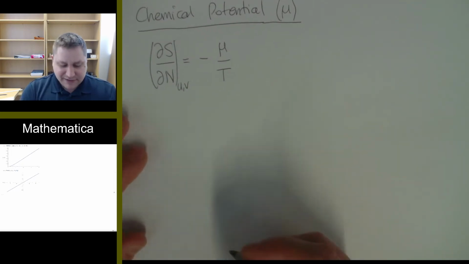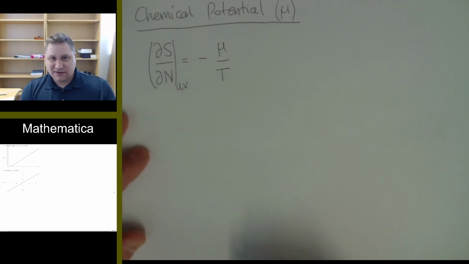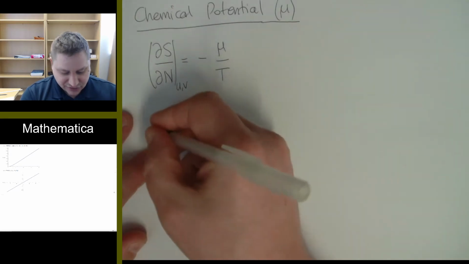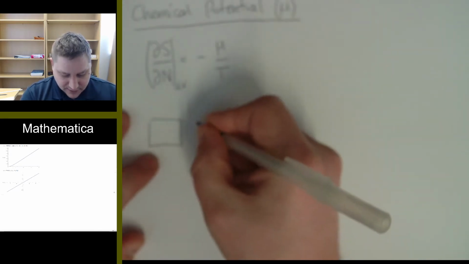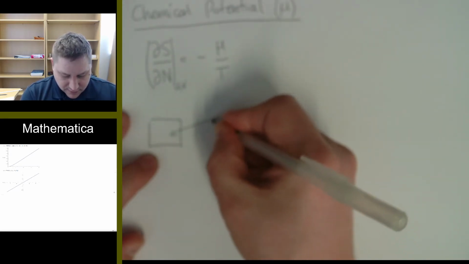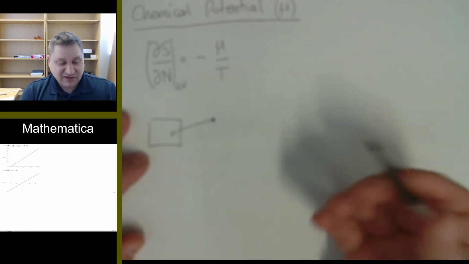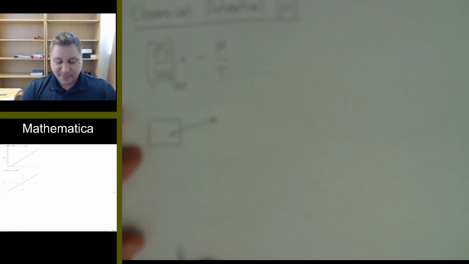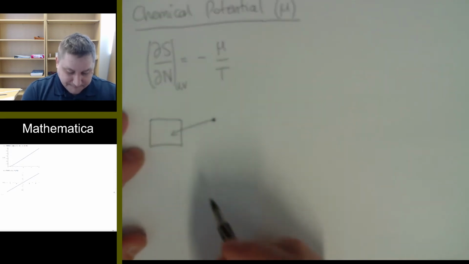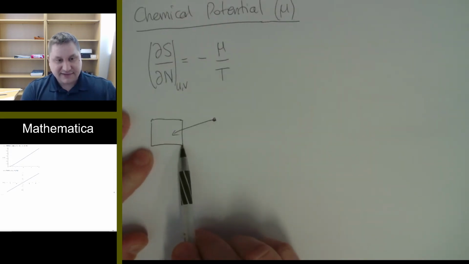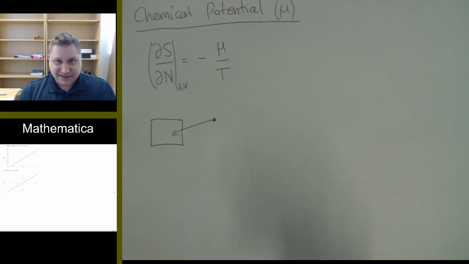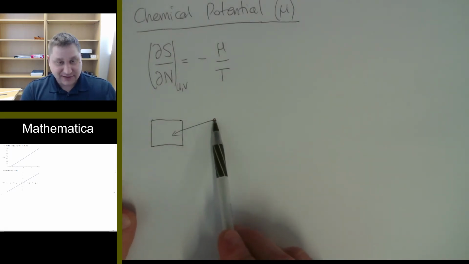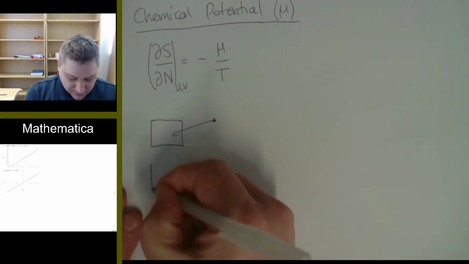So we have basically 3 ways that the number of particles in a system can change. First one is particles just come in from the outside. So you've got your ideal gas in a box, but it's not closed off, and things can leak in or out. Do they want to leak in, or do they want to leak out? That's going to be determined by really the chemical potential.